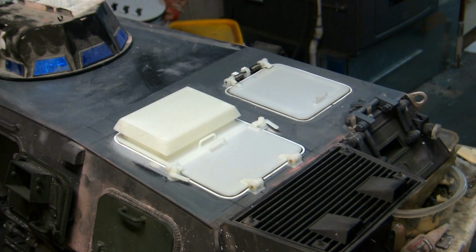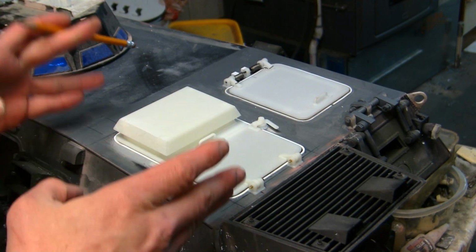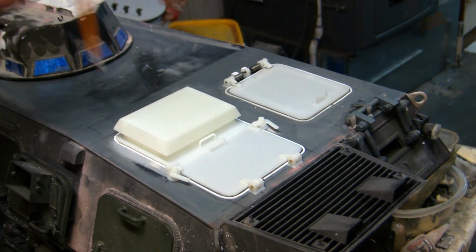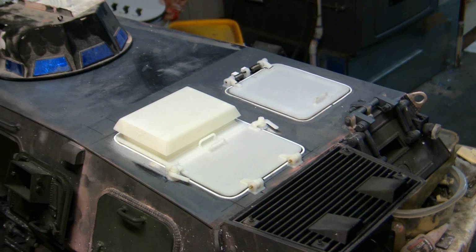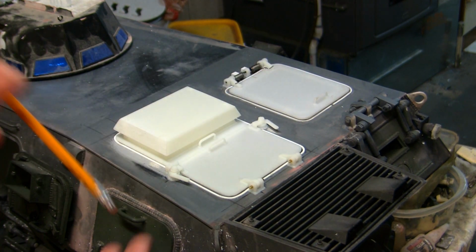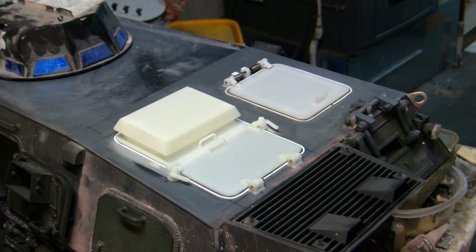With the hatches fitted in place and with the hinge work all out of the way, the next thing I'm going to do is take all of the hatches, this includes the ones on the rear and the ones in the front, off of their hinges, and this will allow me to thoroughly pre-prime and paint the interior sections. Once those sections are all painted and squared away, these units here will be remounted to the model, and at that point, the hatch work is basically concluded.